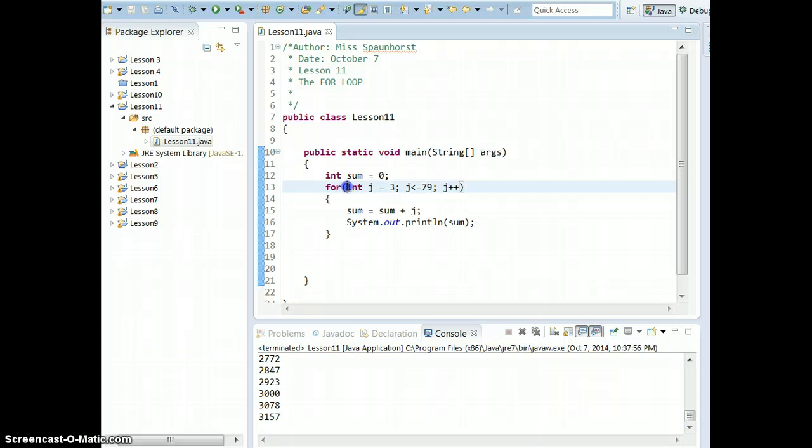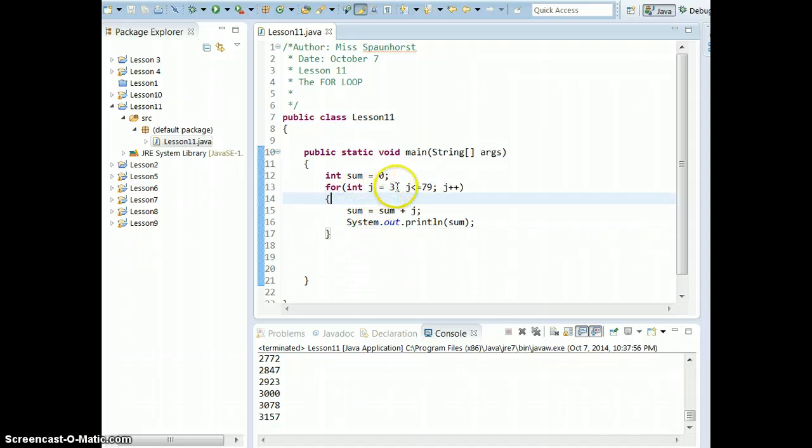Take a look inside your for loop. So right here, this is called the initialization expression. The initialization expression basically tells us where we start our loop. The control expression, the next part of our for loop, tells you how long this loop operates. Basically, it goes back and forth between the initialization and the control as long as the control is true. So it's going back and back and back.